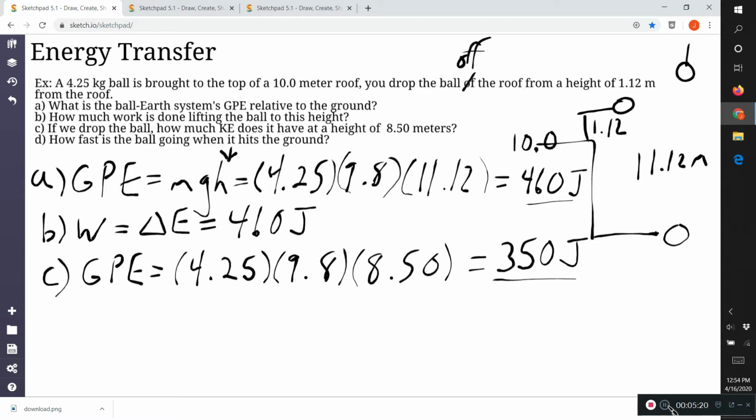So if we look at it, we lost about 110 joules. All the gravitational potential energy we lost was turned into kinetic energy. Now, of course, some of it was turned into heat as the air particles collided with the object, but it's a very small amount for our frame of reference for what we're talking about. So I'm just going to go back and subtract the original versions of these two numbers to avoid sig fig loss, and restricting ourselves to 2 sig figs, we get 110 joules.